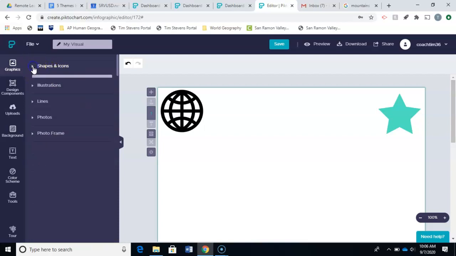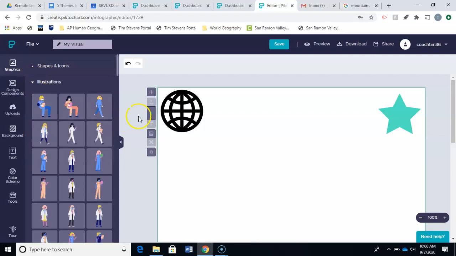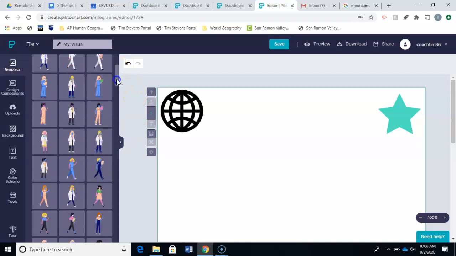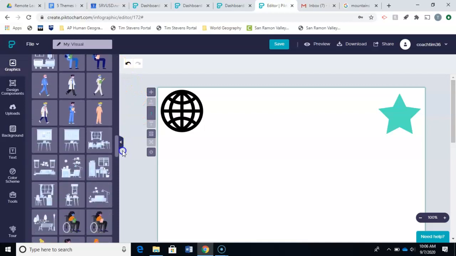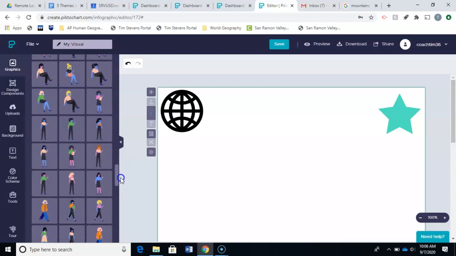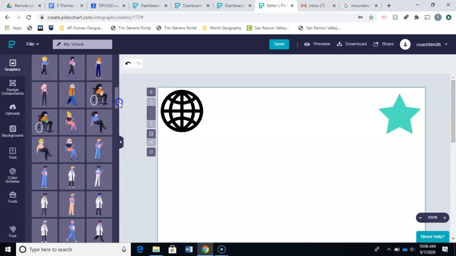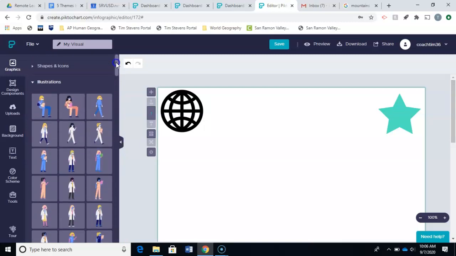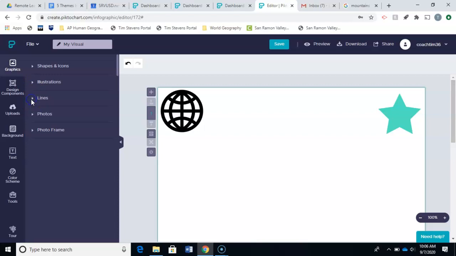You want to add some fun stuff to your poster. It has some interesting illustrations, mostly of people, okay? But it has some other scenes and things like that. And maybe one of these fits the theme that you're trying to convey in your presentation. So there you go. You can add in lines.